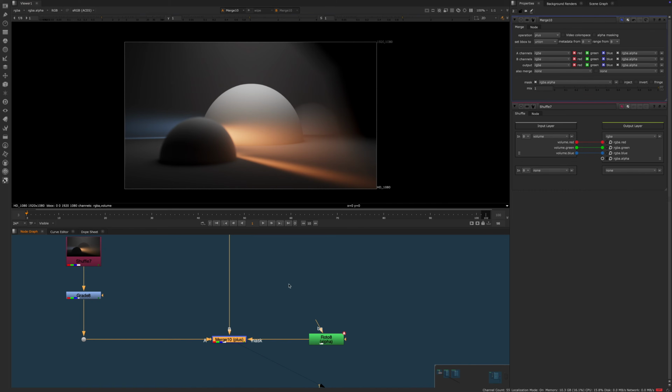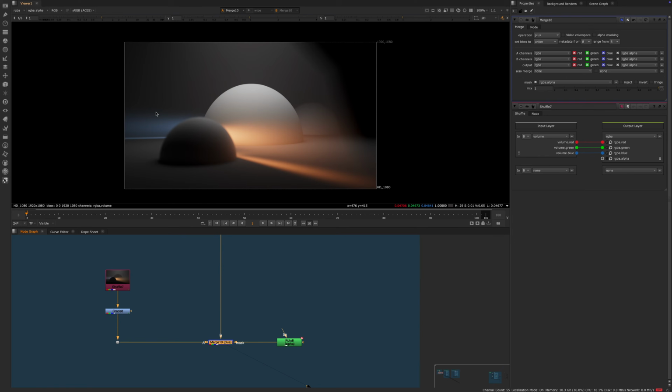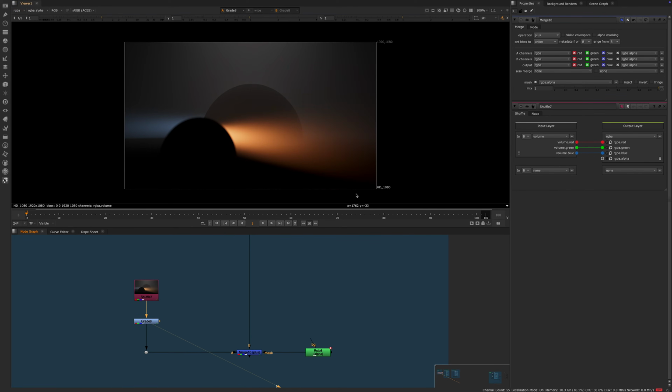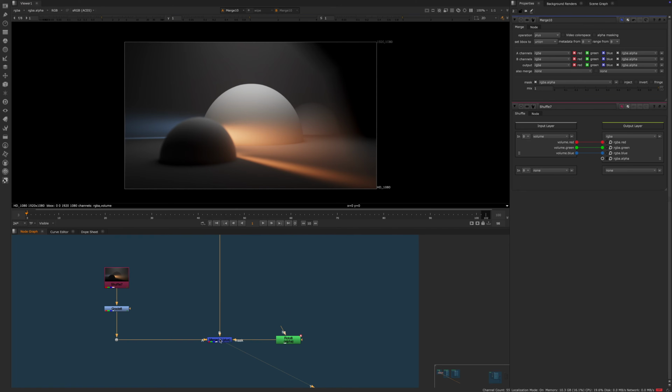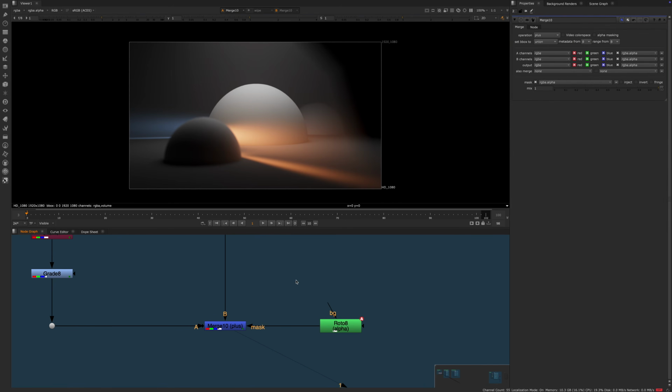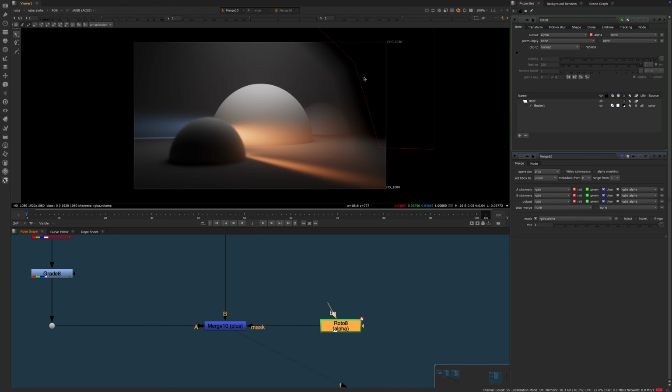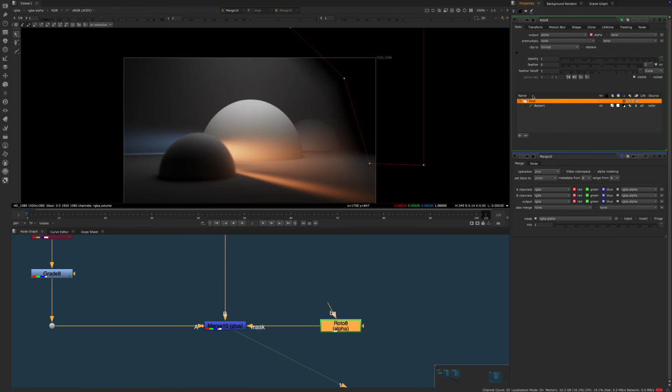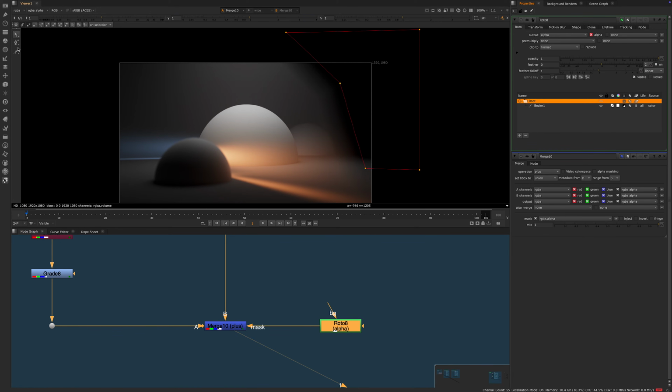So if we want to do any kind of rotoing or masking out certain areas of the volumetrics here, we can do that, but again, it would just uniformly affect this volume AOV result. So we are a little bit limited in that, but we can still do it. So this is just that here where I just created this roto node. I just hit tab, typed in roto, arrow down, hit enter to create it, piped in the mask from the merge into the roto, and then I just, with this root folder selected, clicked my Bezier, and then I started clicking some points to create that.